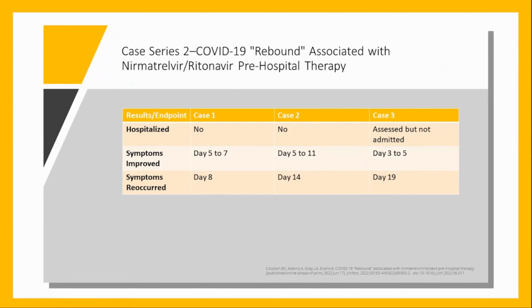None of these patients, however, were admitted to the hospital, and symptoms began to improve during treatment with nirmatrelvir-ritonavir. Each of these 3 patients experienced rebound COVID-19. Patient 1 experienced this on day 8, patient 2 on day 14, and patient 3 experienced rebound COVID-19 after nirmatrelvir-ritonavir on day 19.